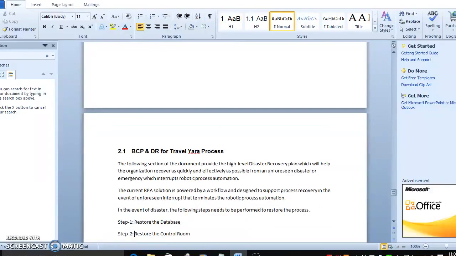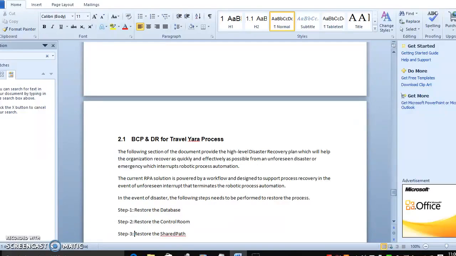RPA solution is a workflow design support process, so it is all about the workflow. If any interruption happens, the workflow would be done in the following process. First of all, if anything happens, the first step is to restore or back up our database.